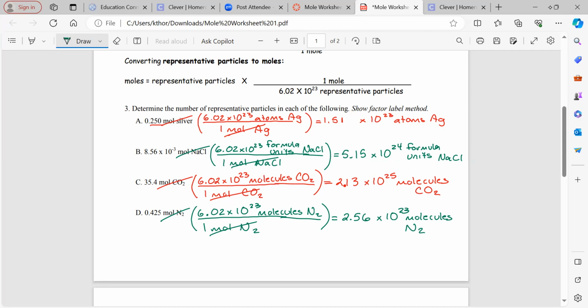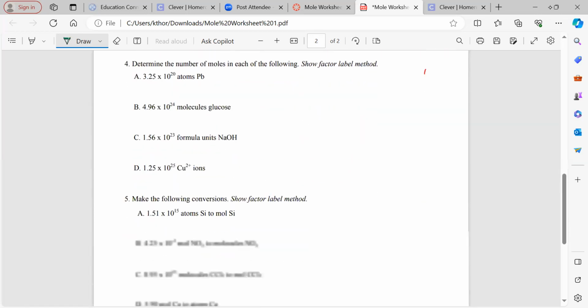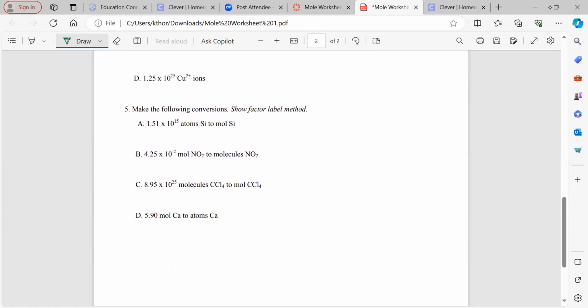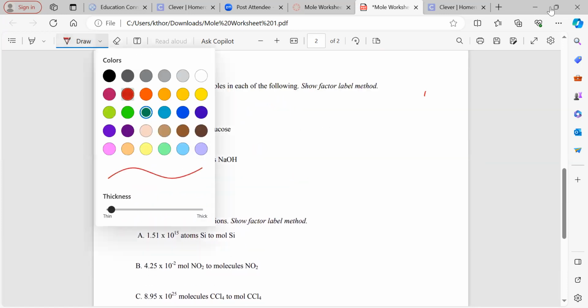Okay. Now, to double check, to show you guys why my answers are in 3, each one of these, A, B, C, and D, have known values with just 3 significant figures. And so I have to have my answer with also 3 significant figures. You don't have to consider significant figures when you're actually doing the conversion. It's not the conversion that you need to worry about the sig figs for, it's the known values. Let's move on to page 2. Looks like we have about 8 to do over here, okay? So let's just knock them out.